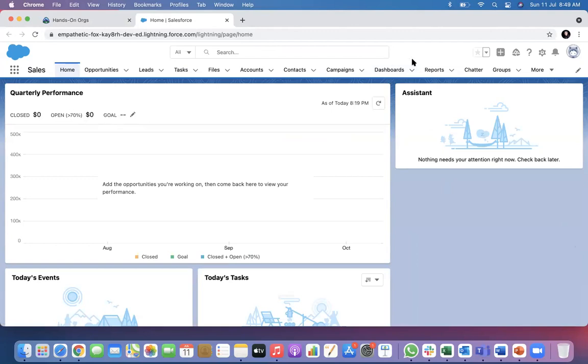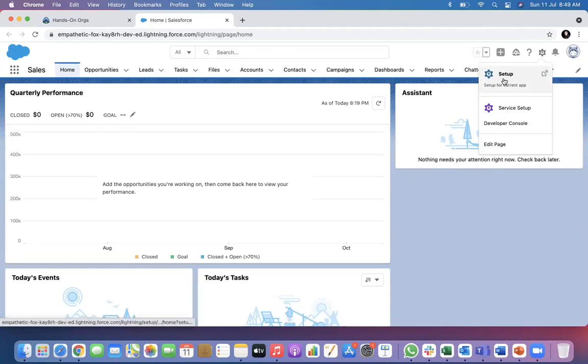Now an important thing to realize is that reports and dashboards are for everybody. Reports and dashboards can be created by system administrators, and also by normal users, so you don't have to go to setup. You can create reports and dashboards directly, outside of setup, because normal users will not go inside setup. Only admins can.